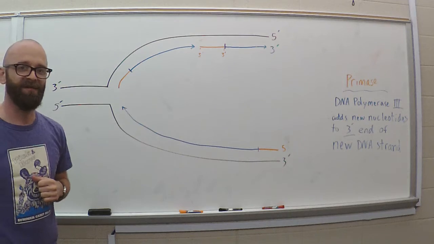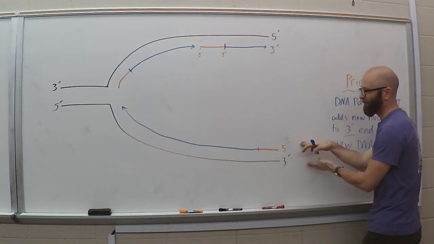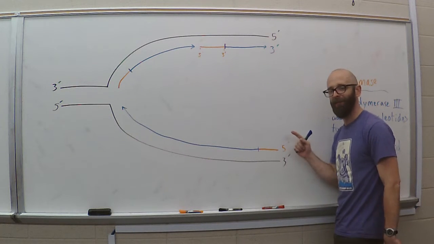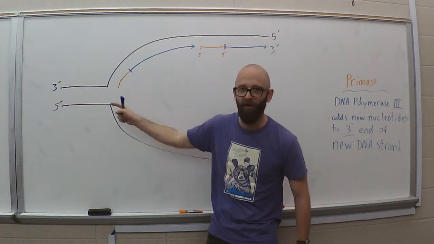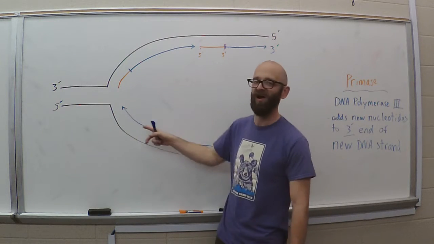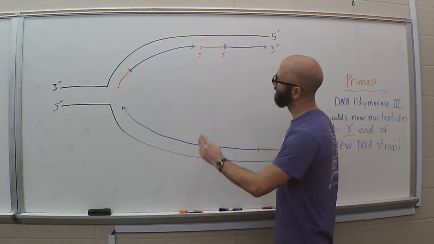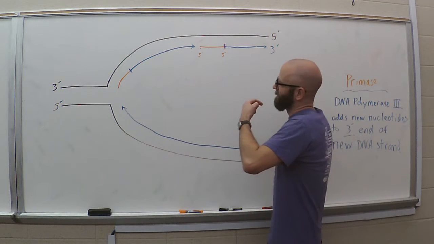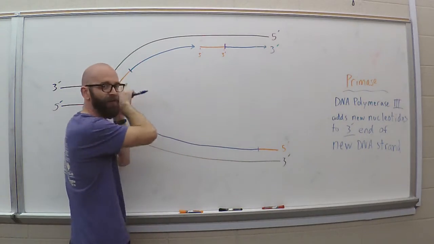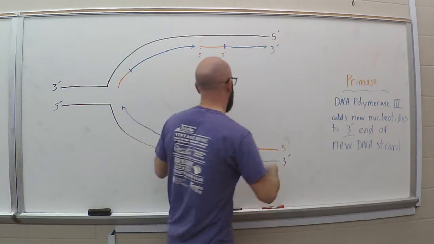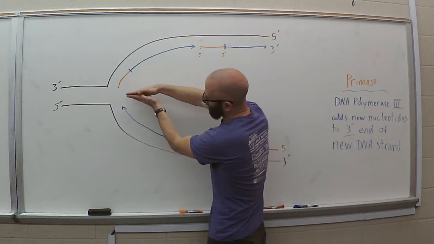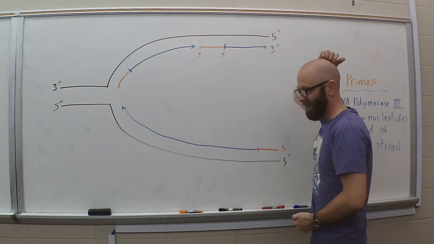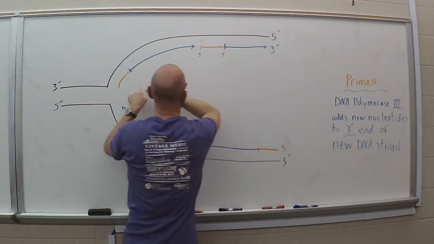in fragments. Right? Down here, we were able to replicate the entire thing in one go. You lay down one primer, and then that primer can be extended all the way, just following behind that replication fork. But on this strand up here, replication has to go back in the other direction. And so as this replication fork is pulling apart that double strand of DNA, the DNA is being replicated in these fragments going back in the other direction.